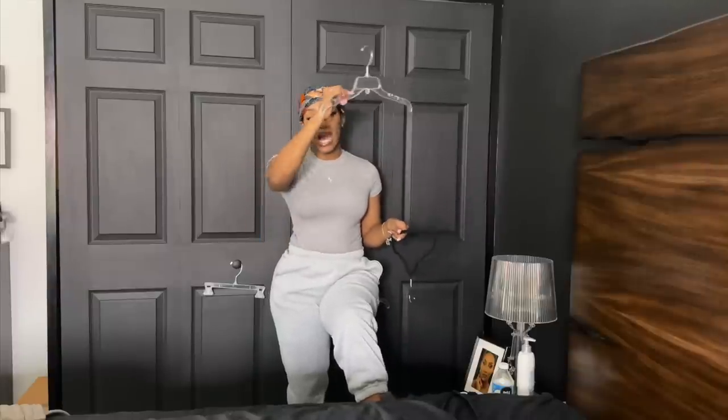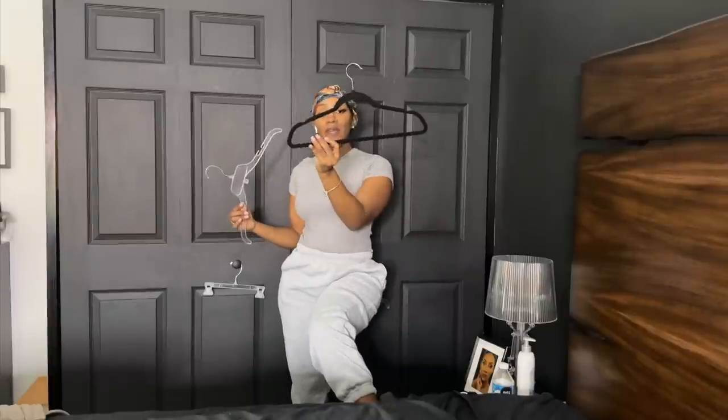I have two types of hangers. I have these clear ones here from when I had my clothing store, and then I bought these velvet ones from Price Mart. I'm not going to throw anything away and go buy new stuff. I'm going to work with what I have currently. What I'll probably do is use these ones on the top rack and these ones on the bottom. But let's see how it goes when we get inside the closet.